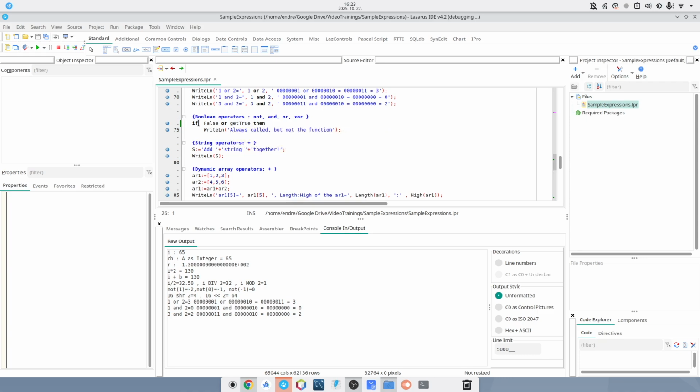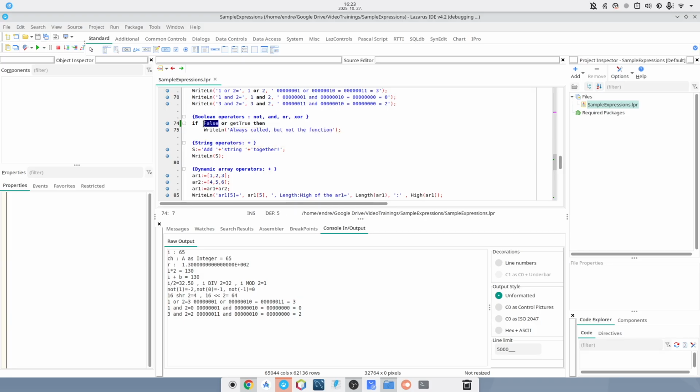Of course the application was running the function as well, because the false was still not finalizing the result for this OR statement.